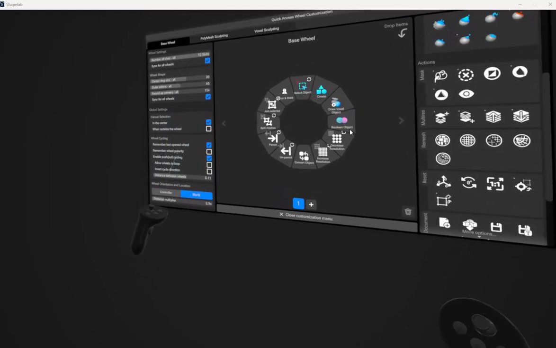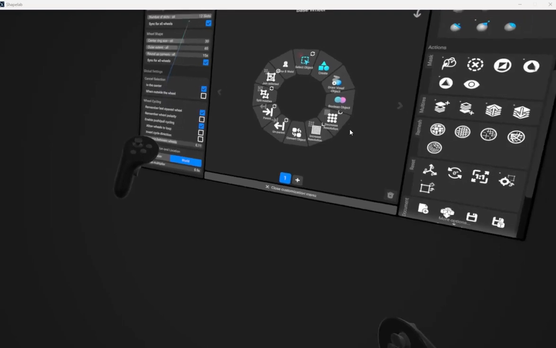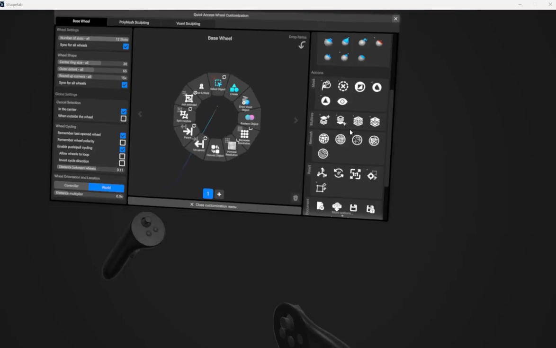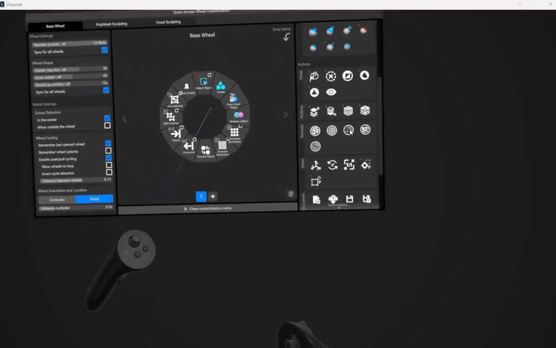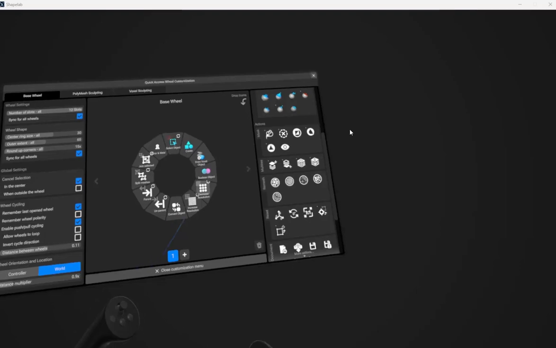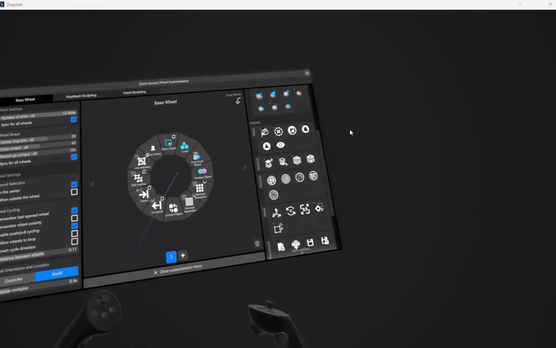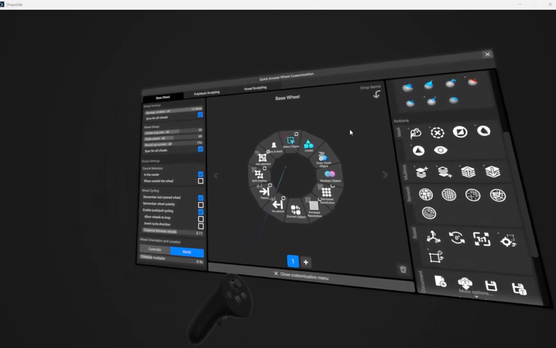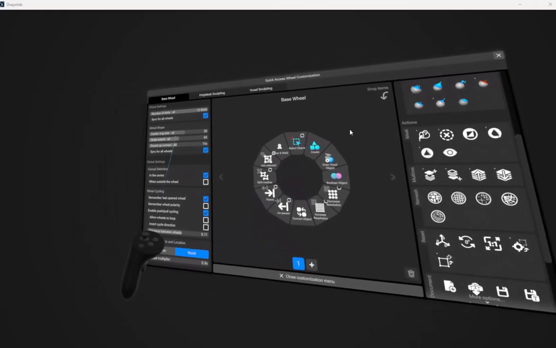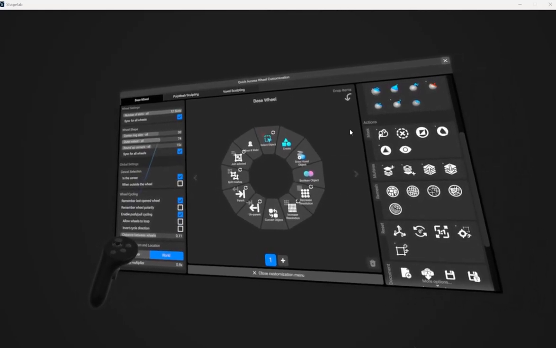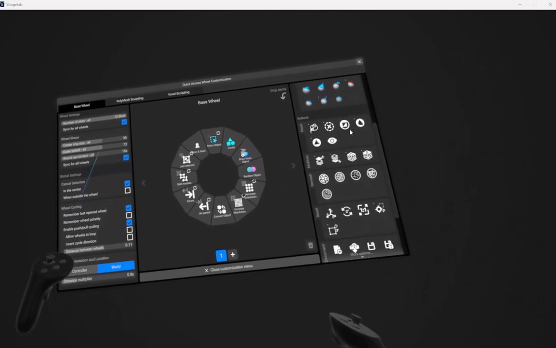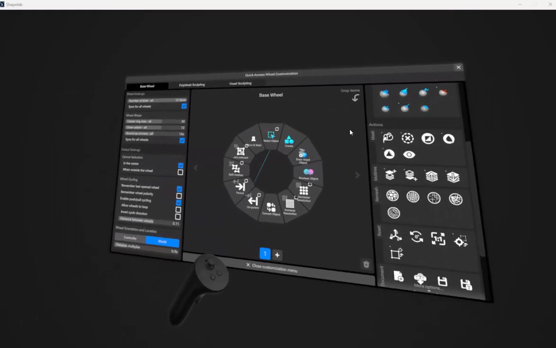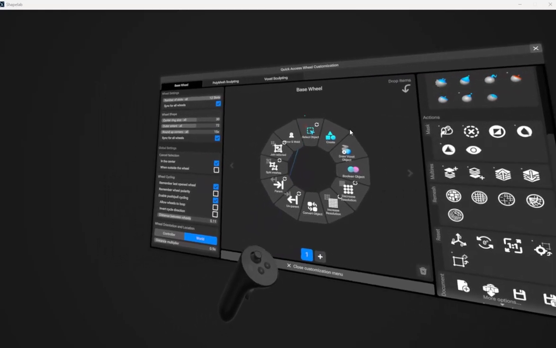I just have all these at default except for number of slots, and I think I increased the size of these a bit, because when I had smaller ones I was often miss-flicking, so I was grabbing the wrong tool. I had to keep going back in, so I just made these slightly bigger. And I think I made this outer extent a bit bigger than the default, so that I could flick up and there'd be less chance of hitting one that I didn't want to hit, as it tapers in down here at the bottom.